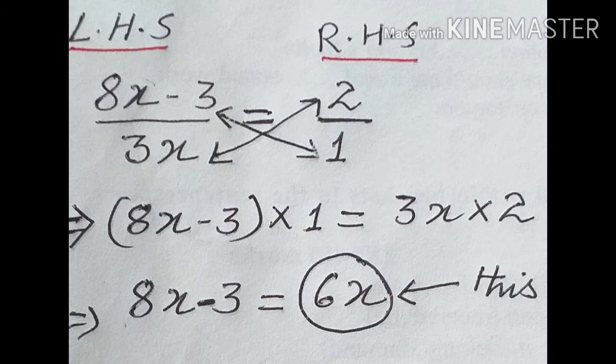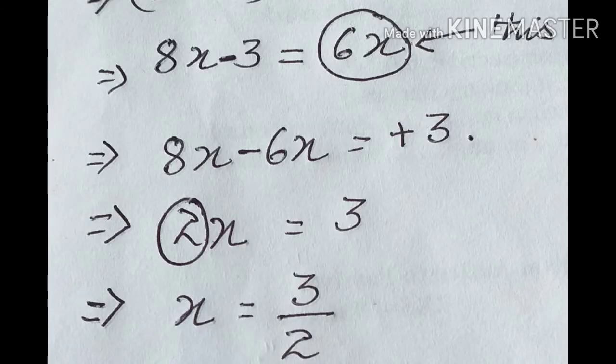Clear? So now we have to identify the like terms, एक जगह राख्नु पर्यो. So here 8x and 6x are like terms, किनभने x variable is same and 3 is different, 3 ला अर्को sides मा लानु पर्यो. So the next step we will get 8x. Clear? 8x, and this we have to transfer, this is plus, if you transfer this will be minus 6x is equal to, this is minus 3, if you transfer this will be plus 3.